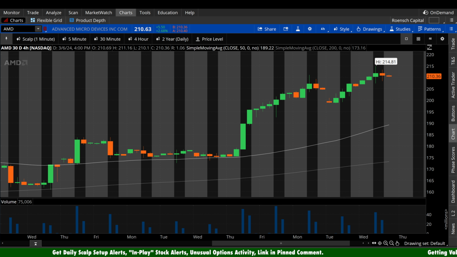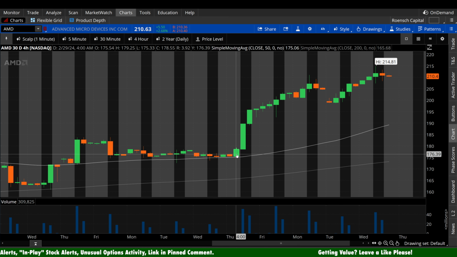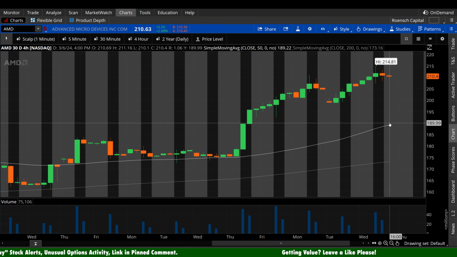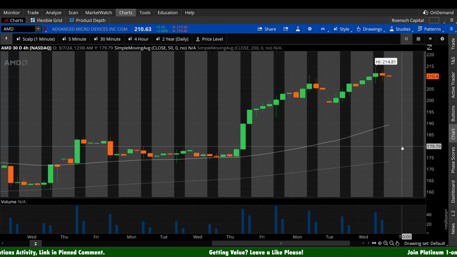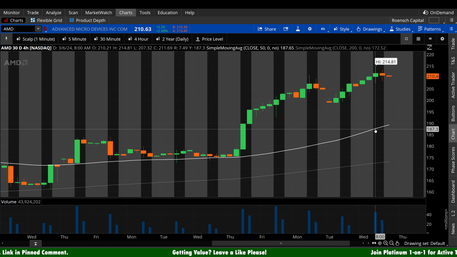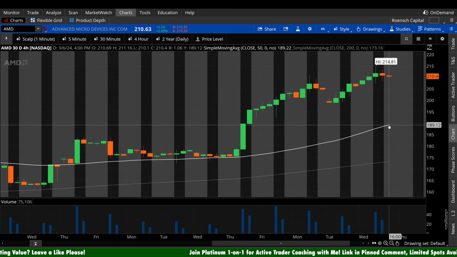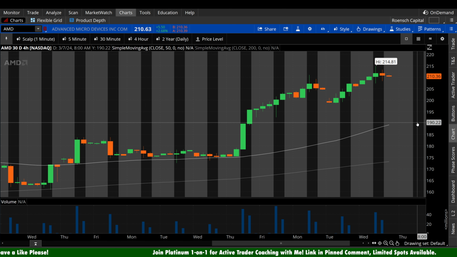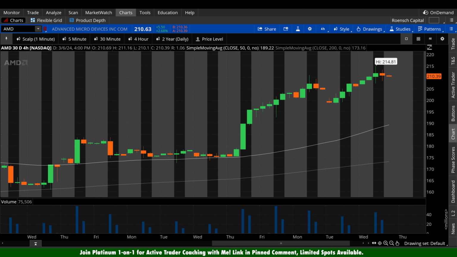But I'm actually still watching the 4-hour just with a different eye. What I'm really looking for here, if I'm a bull, is kind of what we're getting. We're getting this 50 period accelerating upside, because what do I want, right? I want as many psychological barriers getting up underneath the move as quickly as possible. The more this accelerates upside, the quicker it can get up to 195, 200, 205. And if I'm a bear looking at the 4-hour chart right now on AMD, I want this thing to slow down. I would ideally like this to flatten out especially before $200 a share, but ideally even below 195. It might be a little late here for 190.